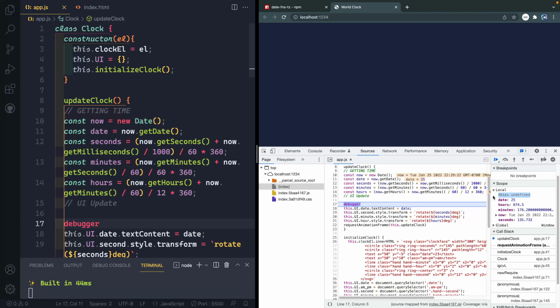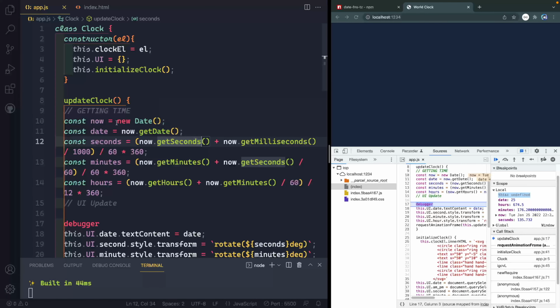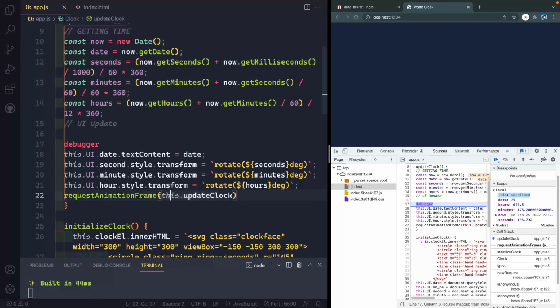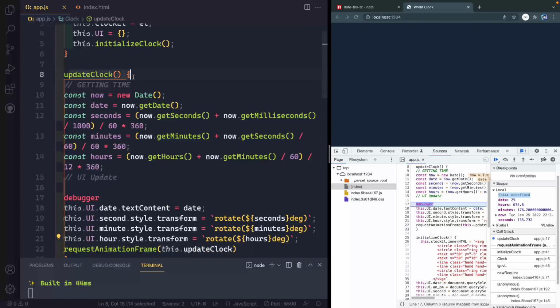Now you might be like, okay, well, what's happening here? Well, something that's a little odd in JavaScript versus other languages is that normal functions, which this is just a normal function, they actually redefine what this is connected to, or it's called bound. It's what it's bound to. Now, what happens is the first time it gets passed in, it's just fine. But since we're calling it on itself, this is actually redefining the this keyword to just the scope of this function, rather than to the actual class itself.